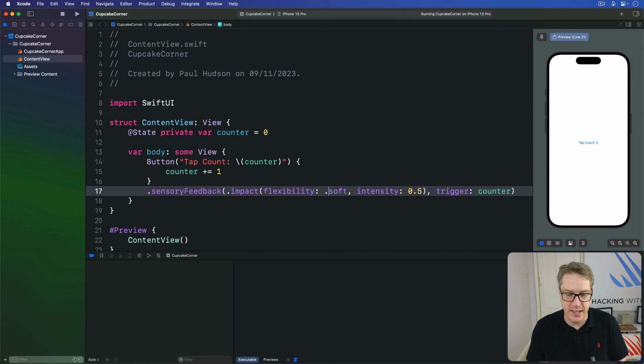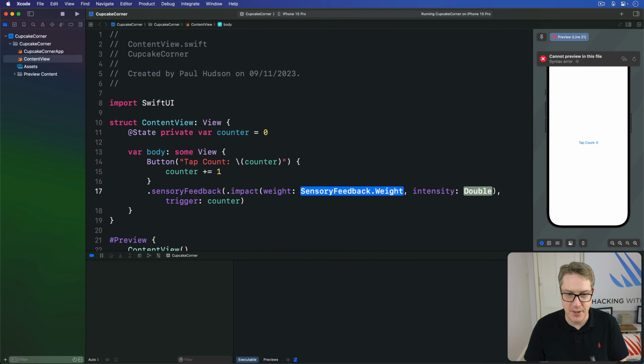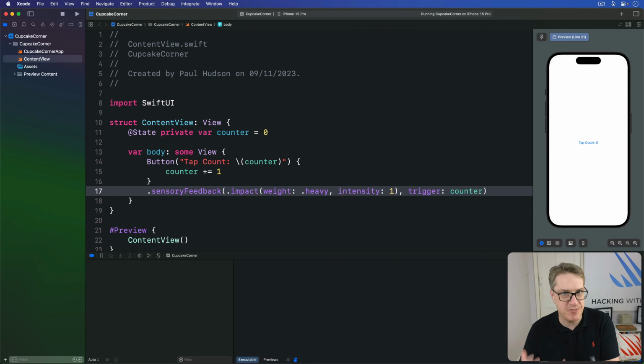Or I want, let's say the weight variant, impact with weight. There we go. Heavy objects hitting themselves hard, maximum intensity like that. Experiment and get a feel for what it's like, because there are variations between there, and you will think, oh, that is quite a soft object or similar. It's actually quite subtle. Anyway, that's the easy option.